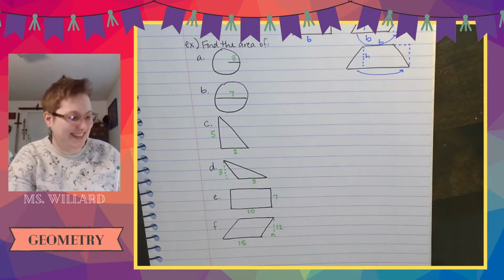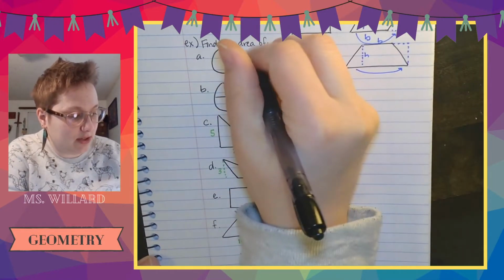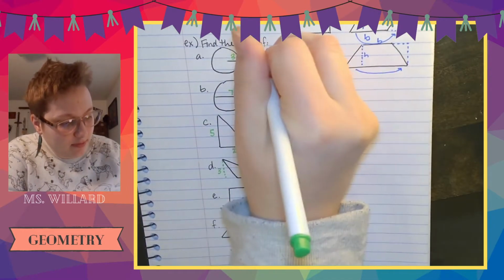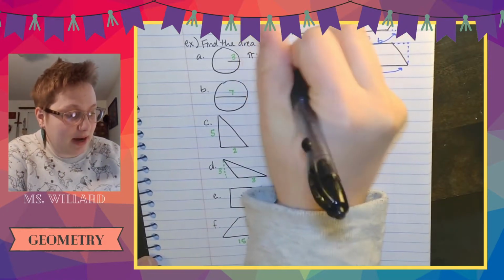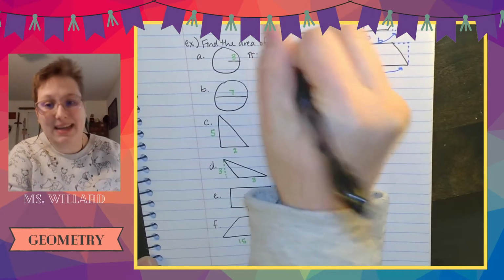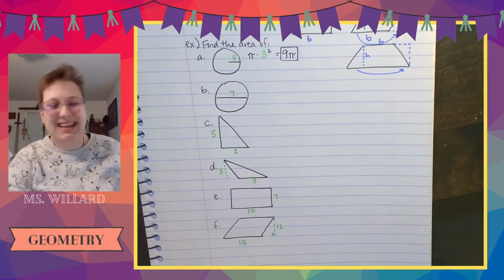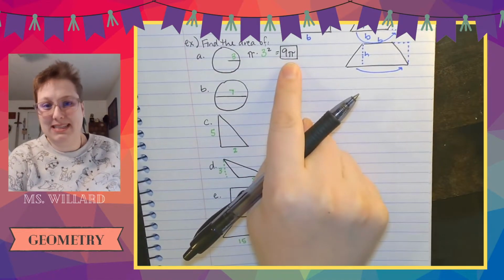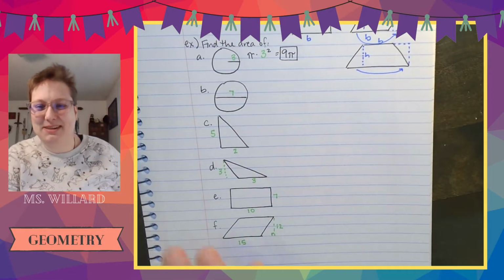Welcome back. Okay, so this is a circle, so we're going to do pi r squared. So we're going to do pi times the radius squared, which will be just 9 pi. We don't need to write 9 times pi in geometry. If you wanted to, it'd be like 19 point something or 18 point something, because 9 times 3 is 18, so a little bit higher than 18. But no, 9 times 3 is 27.